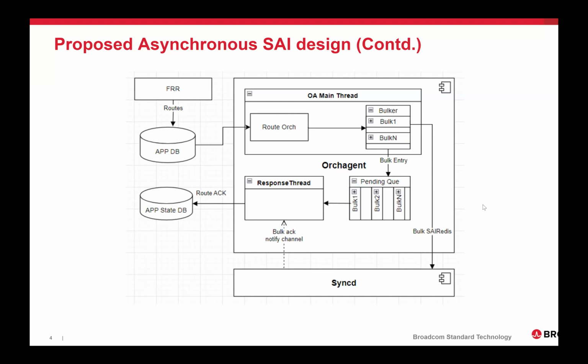Yeah, I mean, we already maintain a lot of route copies in multiple DBs today. I just wanted to see whether maintaining one more copy makes sense for some scenarios, but not sure if that copy is required for every scenario. Yeah. So I think we can latch on to the existing knobs. Okay. Because the state DB that has been introduced is actually only for the suppress FIB pending, right?